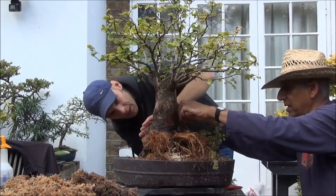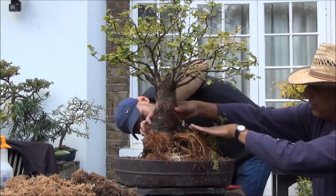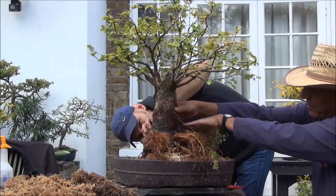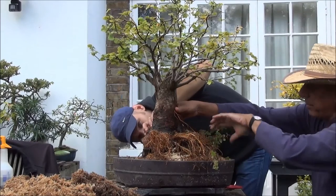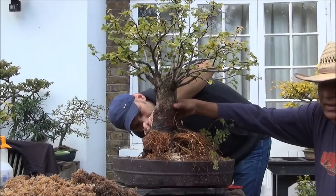We are now at the tail end, which is this part here. There's another bit of the trunk on this side that needs to be cut, and that's the one that we are working on now.